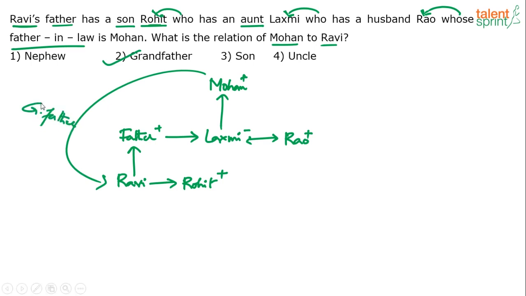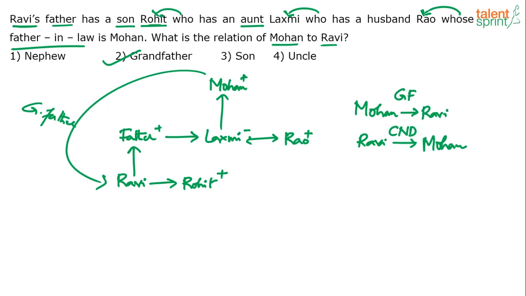What will be the opposite relationship? What is the relationship of Ravi to Mohan? See, Ravi to Mohan cannot be determined. Mohan to Ravi, this again is important, right? Mohan's relationship with Ravi is grandfather. But Ravi to Mohan cannot be determined. Suppose the question says what is the relationship of Ravi to Mohan? Answer, cannot be determined. Why is it so? Because Ravi's gender is not known to us. All we can tell is Ravi is the grandchild. But is it the grandson or granddaughter? Cannot be determined, because gender is not known to us. So be careful about that.